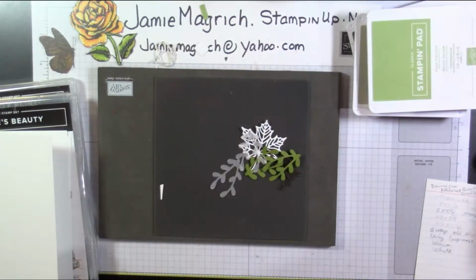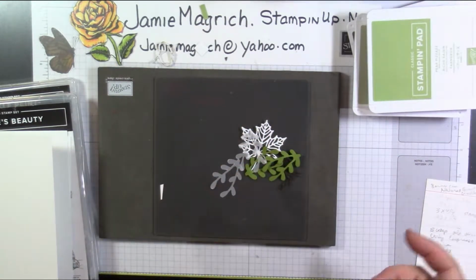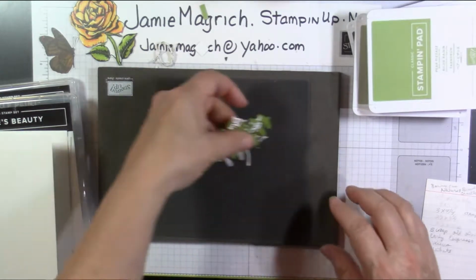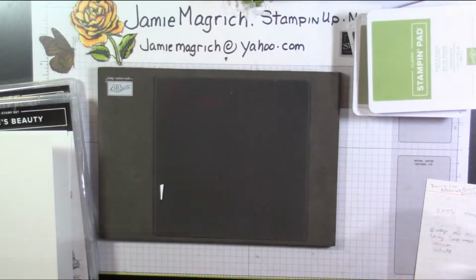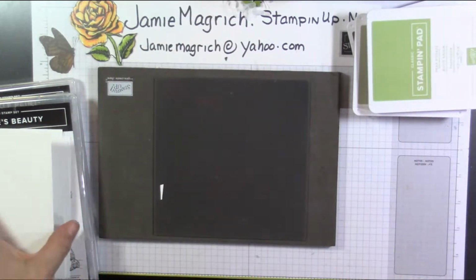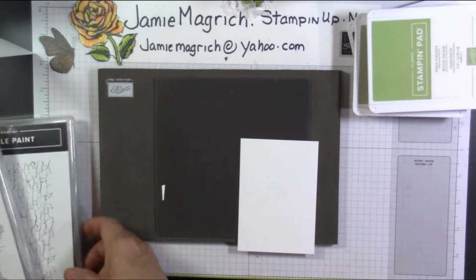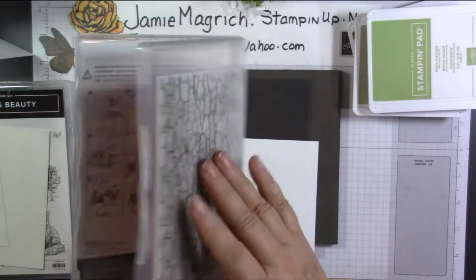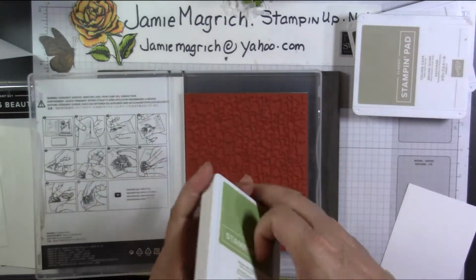Okay, then we're going to be using a couple of sponge daubers, glue of your choice, and let's get started. So let's put these little pieces that we've punched out all aside so we're ready. Alright, let's start by stamping the background. So I'll bring the background stamp in. I've adhered it right to my case, and I'm going to ink it right in here. I'm going to use the Pear Pizzazz ink.